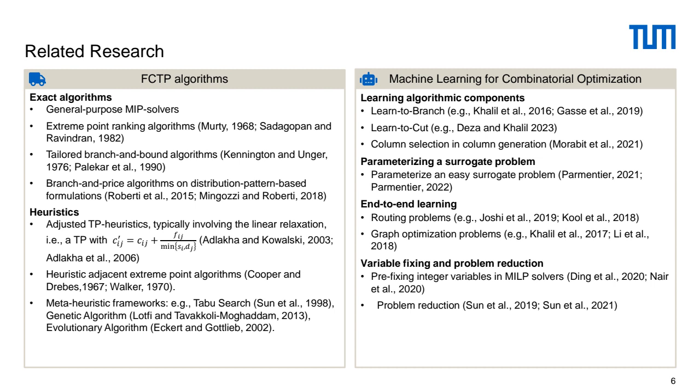Then on the other hand, we build upon previous work on machine learning for combinatorial optimization. The last paper that you see here on the list is the one that is most related to our work. The two papers by Sun and co-authors also use machine learning to predict a relevant subset of variables, but they consider different applications, different problems, and they also do not use graph neural networks, but a support vector machine, which relies on certain statistical features, which are quite expensive to compute, and at least for our case, did not perform very well. So that's a bit different from what we do.